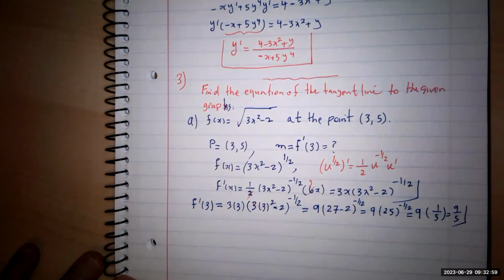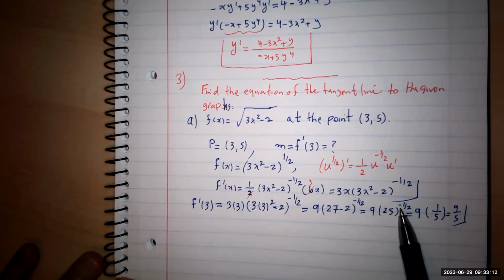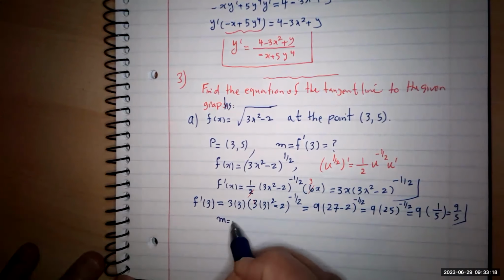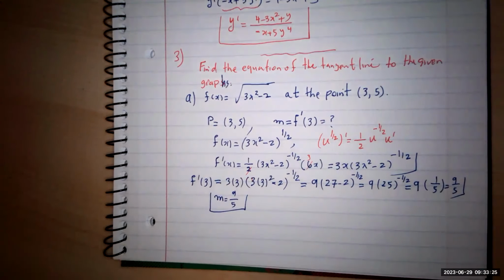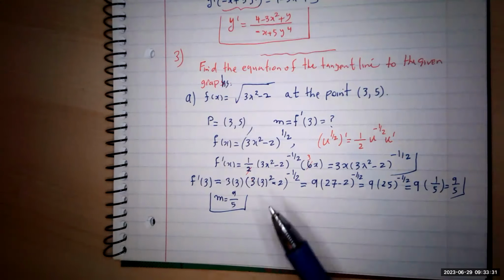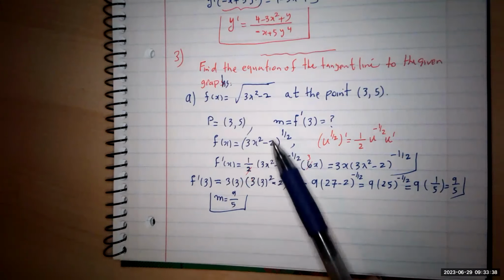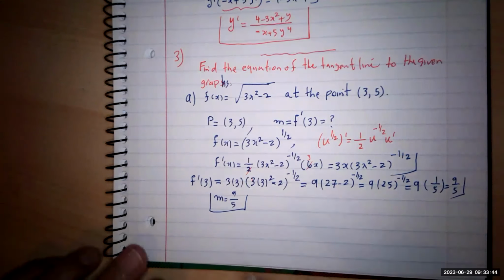Any question? Just double check, make sure you don't miss this last part. 25 to the positive 1/2 is the radical of 25, which is 5, but since the power is negative, it becomes 1/5. So that's it. The slope is 9/5. Okay, any question? So we got the point because it's given to us. We want to find the slope. The slope is the derivative, so we have to differentiate. We rewrite the function. We realize that this is a radical function, so it's going to be u to the 1/2. We apply the chain rule. Now, formula. This is it.